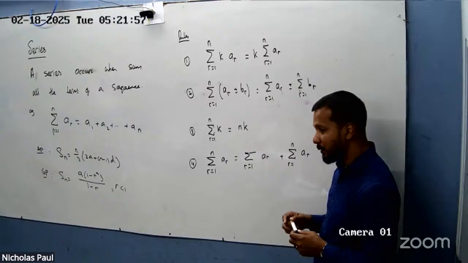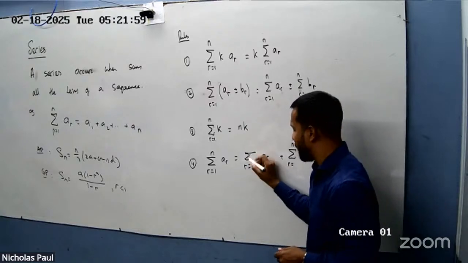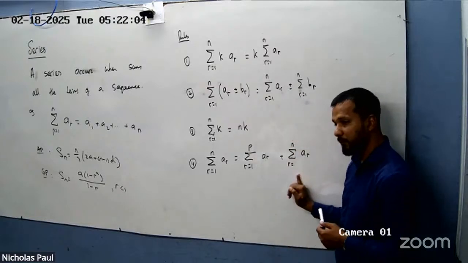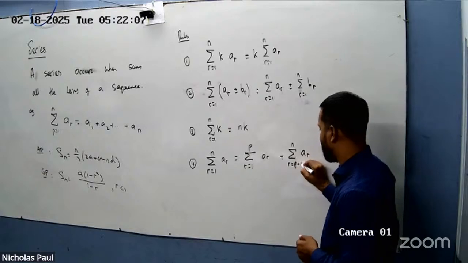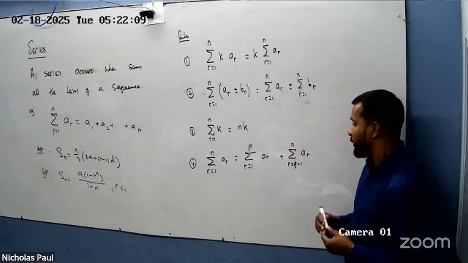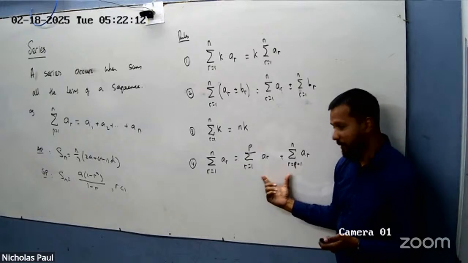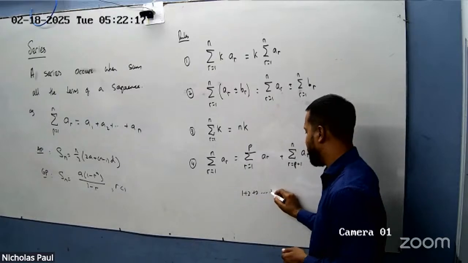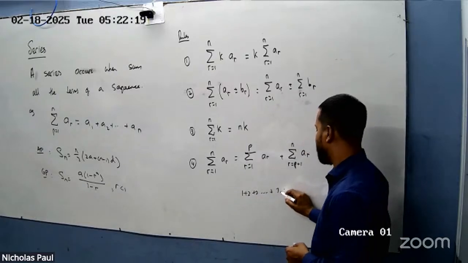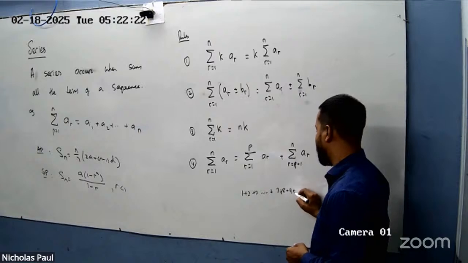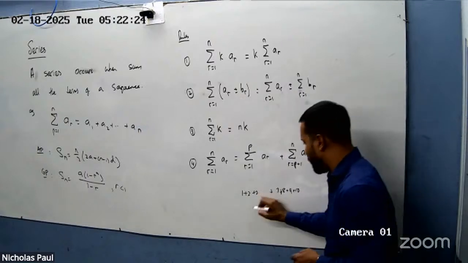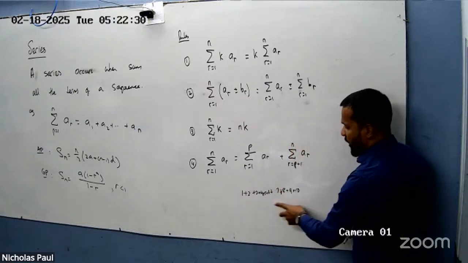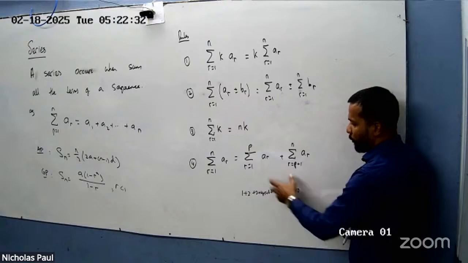All right, so let me make the question easier. If you had P, then P plus 1. So if I split up a summation, let's say it has 10 terms: 1, 2, 3, 4, 5, 6, 7, 8, 9, 10. Let's say we have 10 terms, and we want to split it up.